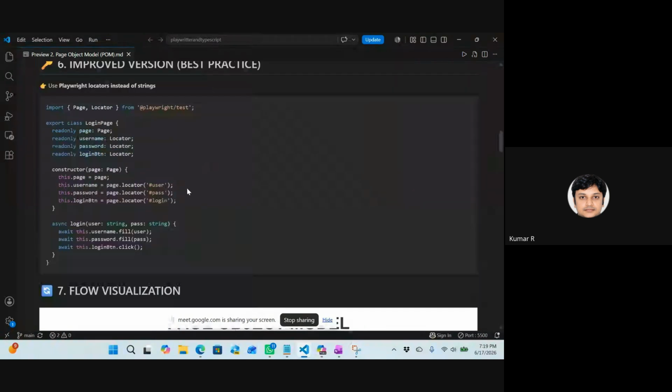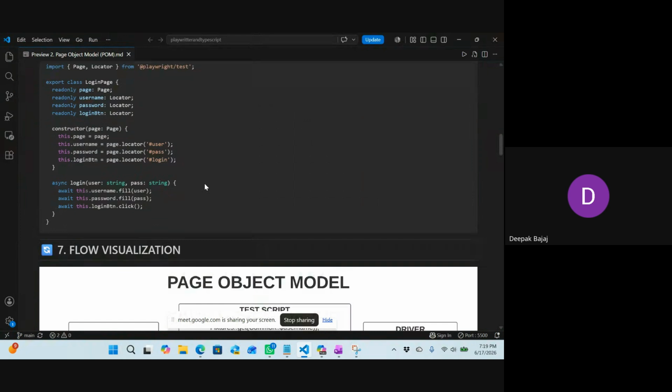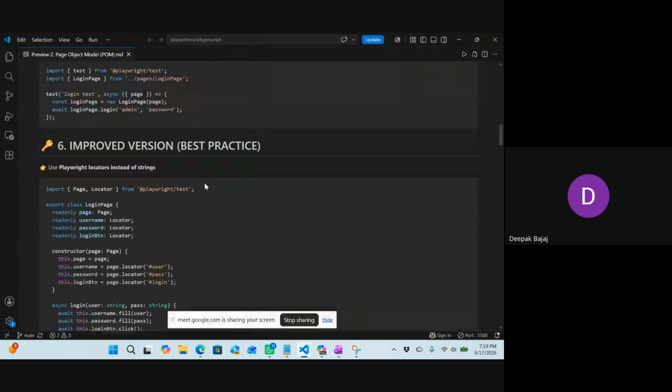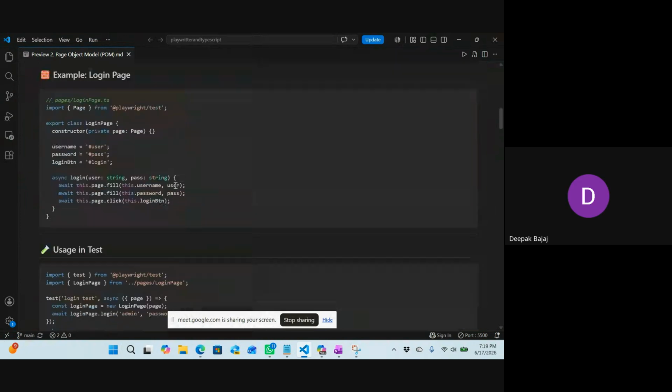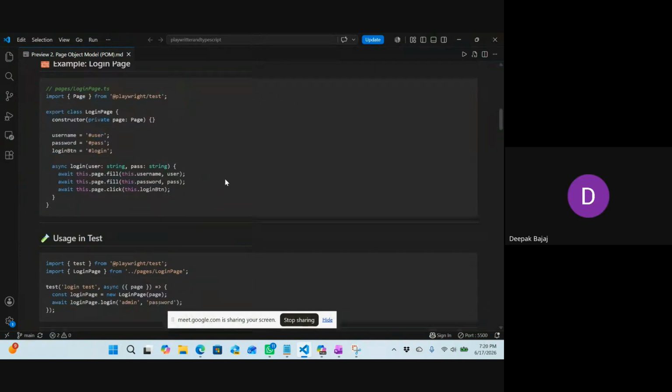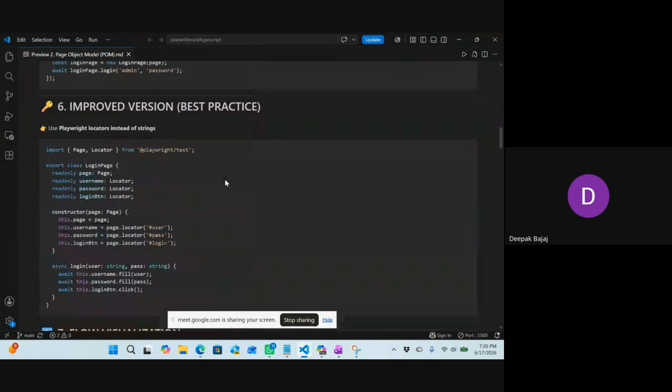We are calling this user from where actually? Yes, sir, ID on an HTML page on your web page. Correct, this is ID. Could you go up and check that? Earlier we were using this string and using the fill method or click method there. Am I right? Yes, this is a difference.